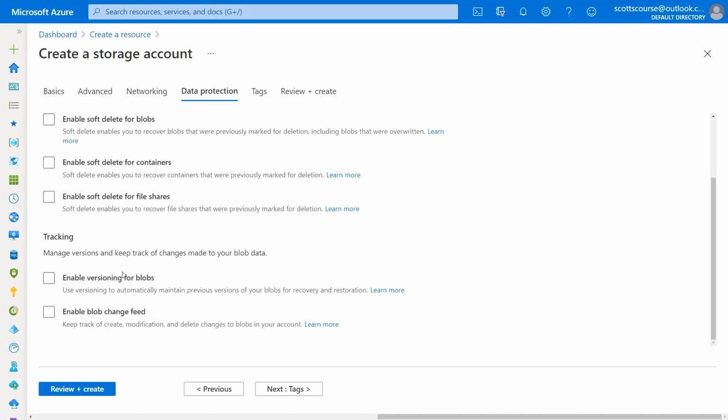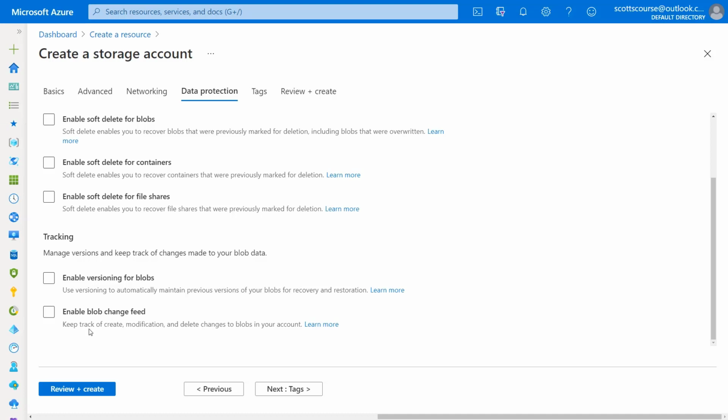The tracking options, again, relatively new, include enabling versioning. So if you have files that are being updated, you're on version 2, version 3, version 4, and then you can go back and see, oh, this was version 3, this is version 2. You can pull version 2 and do a comparison. So versioning is a very handy feature depending on your use case.